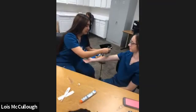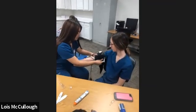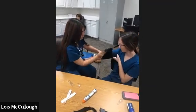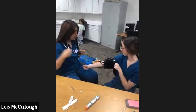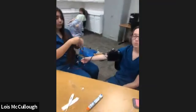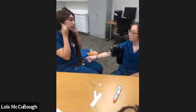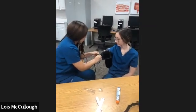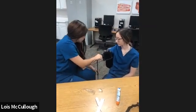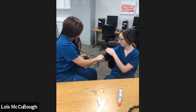So one thing you learn in here is how to manually take a blood pressure. Yes, when you're at the nursing home or on the hospital floor, you'll use the machine. But what if the power goes out? So it's really important that we teach you guys just basic taking blood pressure manually with a blood pressure cuff. Once we've learned this skill and you're comfortable with it, I send you out.